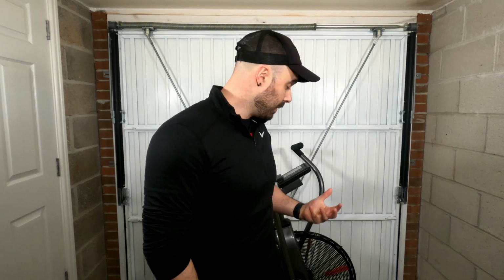So when it came to deciding which one to go for, I asked a couple of people that had used more chain-driven ones than I have, because I've used the Rogue Echo bike for a while, which is a belt-driven one. Those are the main differences you're gonna have between this Elite and the Rogue Echo bike. One is belt driven, one is chain driven.